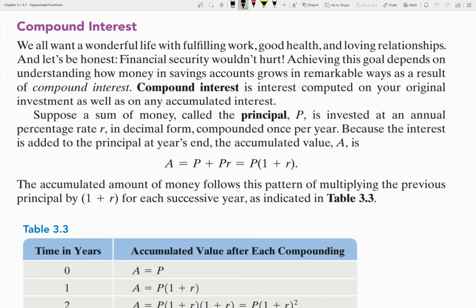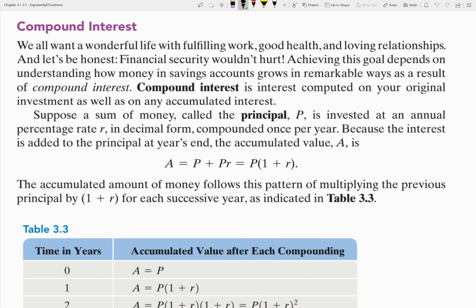One of the more useful things to use exponential functions for is to calculate compound interest. In fact, it is an important part of having financial independence and financial security, saving your money and letting it compound in either some sort of savings account or even better, something like the stock market. Okay.